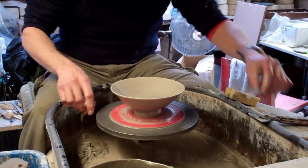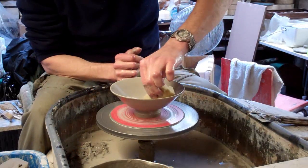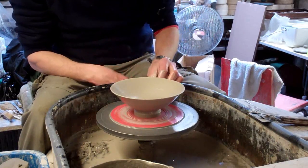So that's the basic bowl made before I do anything with the edge. Dead easy to do because you're just working with the centrifugal force, just sort of pushing it outwards the way it wants to go.